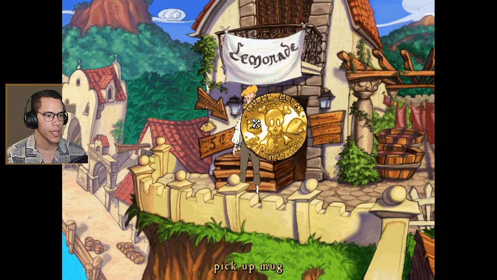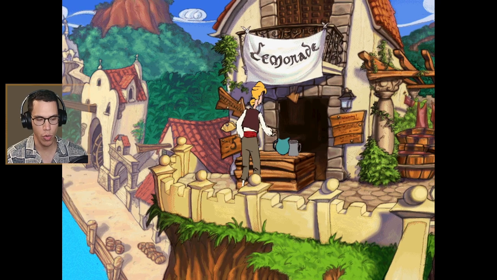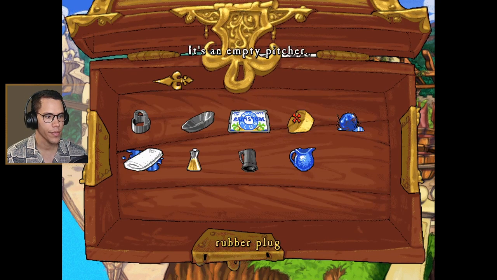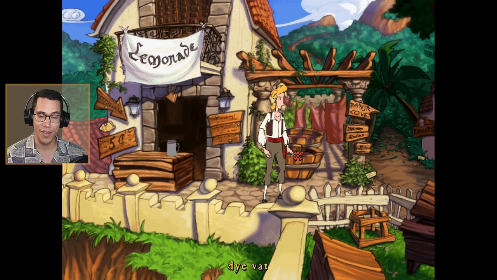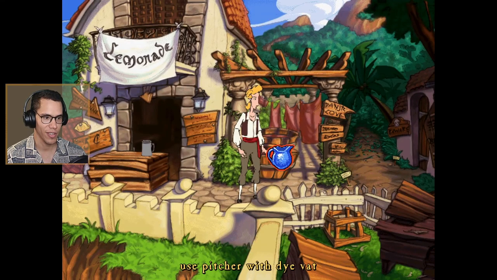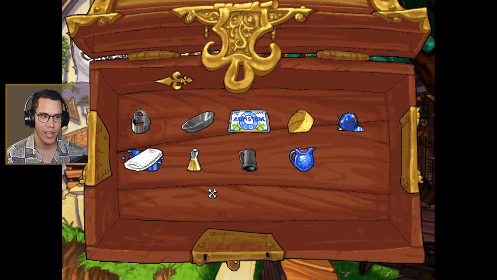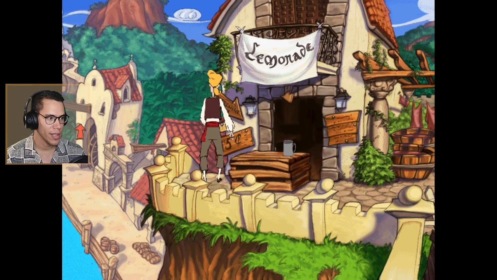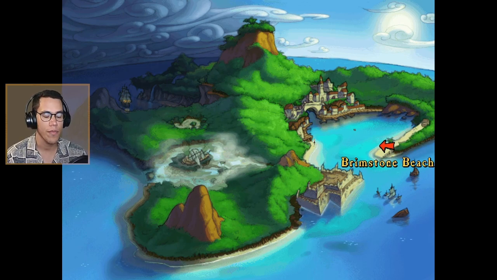Okay. Let's take the mug. I don't need it anymore. Oh, sorry. No, let's take the pitcher. That's why we did this. So if we look, it's an empty pitcher. Now, over here, we have some red dye. So let's use it. It's full of dye now. Full of dye, and we can head back to the beach.